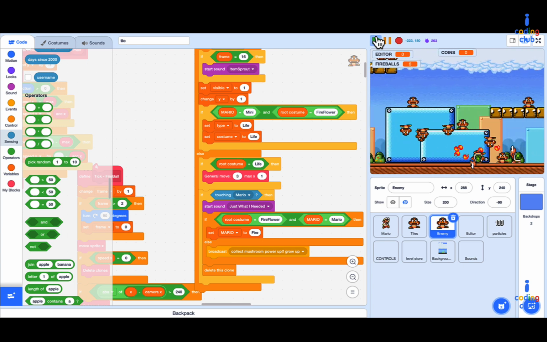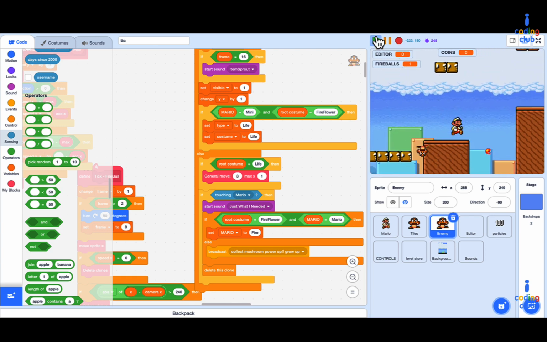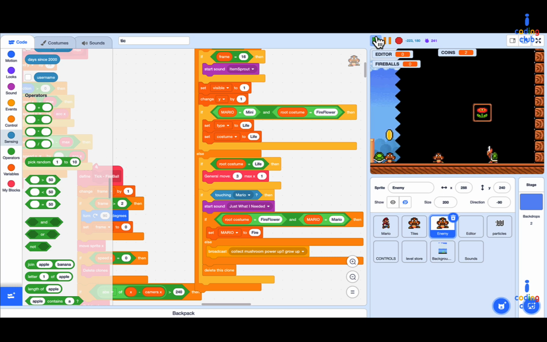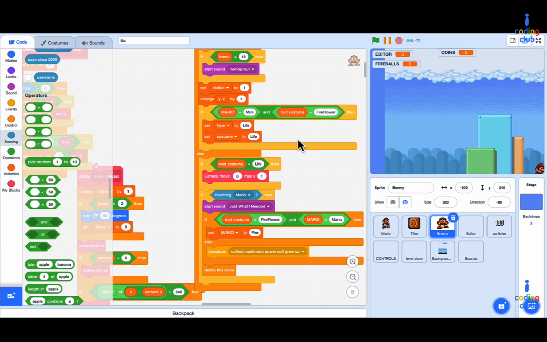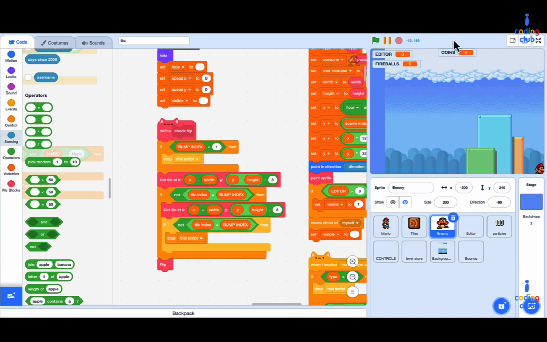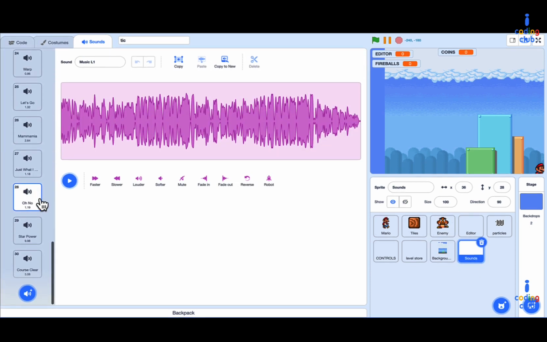Okay, now we have some other little jingle bugs to do. If you just turn on your sound, I'll just go into the editor. And when you touch the level end, the level music continues, and there's supposed to be a level end sound, like the course clear, in the sounds one.